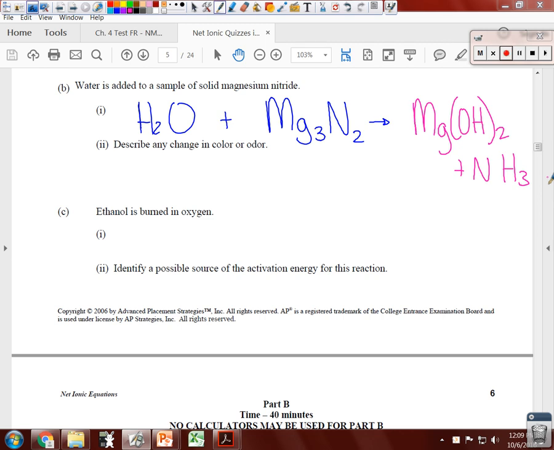I like what Dustin said. Could you check the pH of the solution? What would it be? It'd be basic. That's one. Okay. Is there a smell? Very good. Okay. So there's two things. You've got the pH equals more basic. Yeah, we'll go back and do that. And then the smell is ammonia.